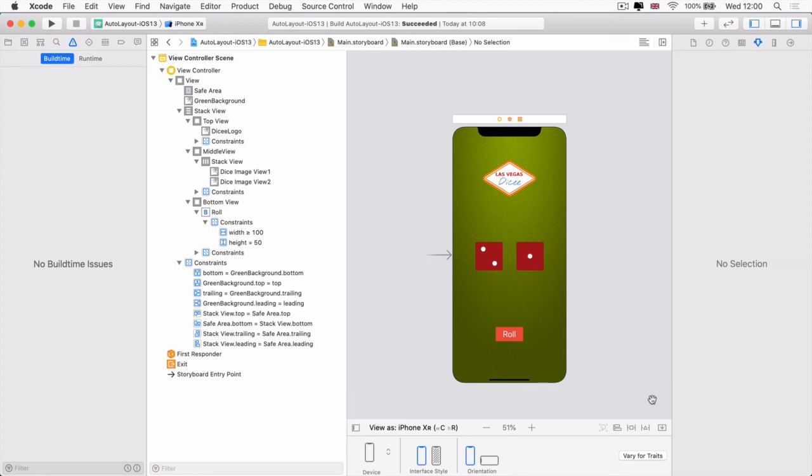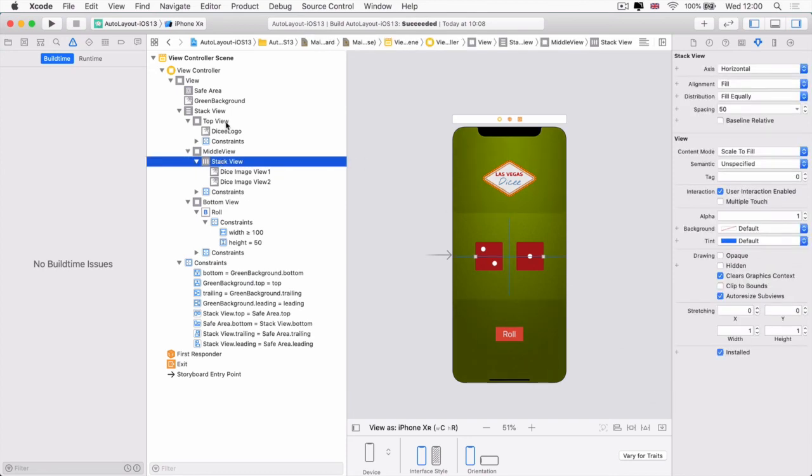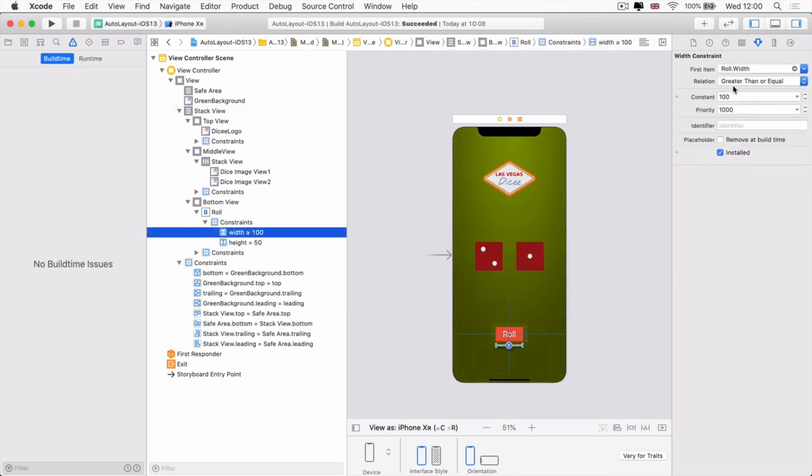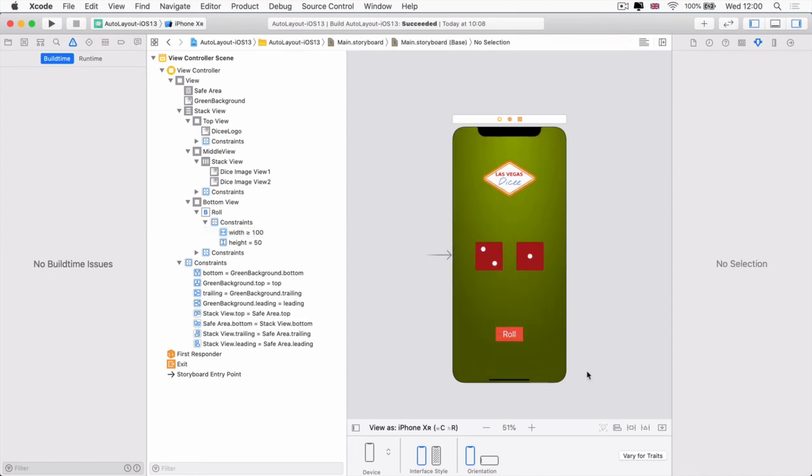So now we've learned about constraints, namely alignment and pinning constraints, as well as stack views, vertical and horizontal stacks, and also these modifiers such as the greater than or equal or less than or equal. And I think you're ready for a challenge. Head over to the next lesson where we've got a challenge for you to test your understanding of autolayout. And you're going to apply all of these things to a new app and see how well you've understood what we've talked about. Have fun on the challenge, and I'll see you on the next module.